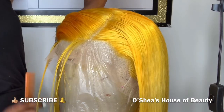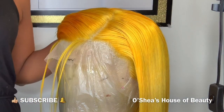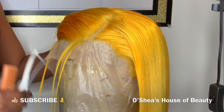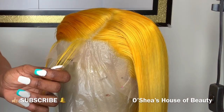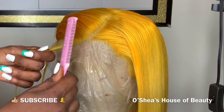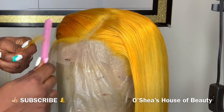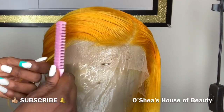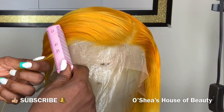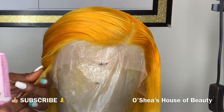So what I'm doing, I'm just parting out, sectioning out my baby hair so I can cut it and get it going. I'll be cutting my baby hair using this razor comb, and I'll be cutting them short because to me the shorter the better, the baby hair. And as you can see, I don't use a lot of hair, so my baby hair, they're not too much, they're just right.